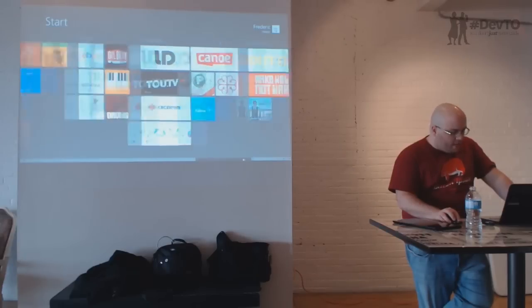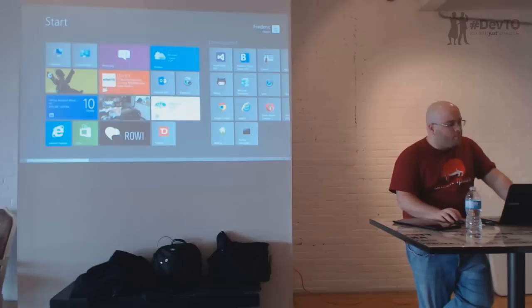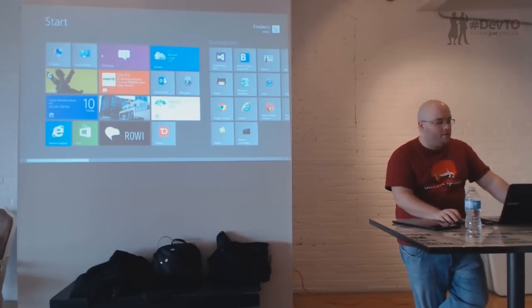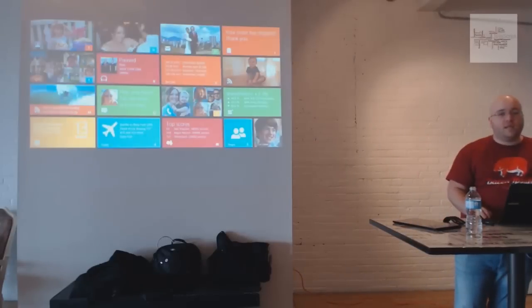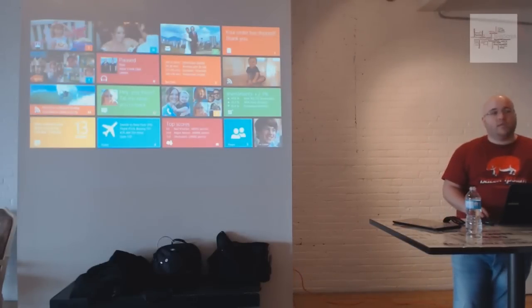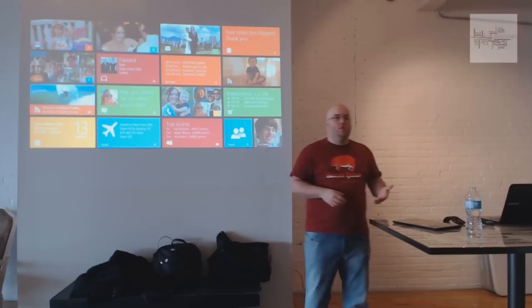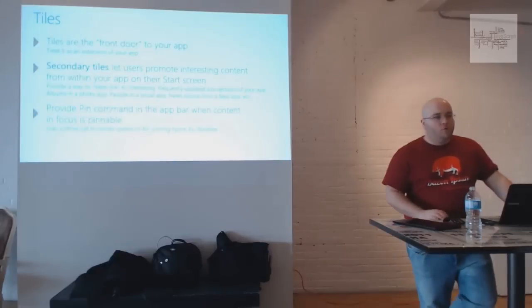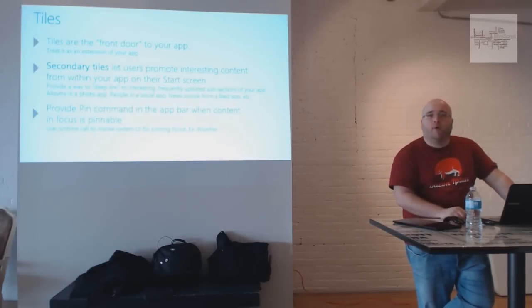I'm also going to be able to have some information, as an example, about the number of messages that I missed on MSN or on Skype. So I have all this different information on the live tile, and you as a developer can manage this. You can do local tile updates, so when the application opens, you can manage this, but you can also do remote tile updates. So think about those as a front door to your app.